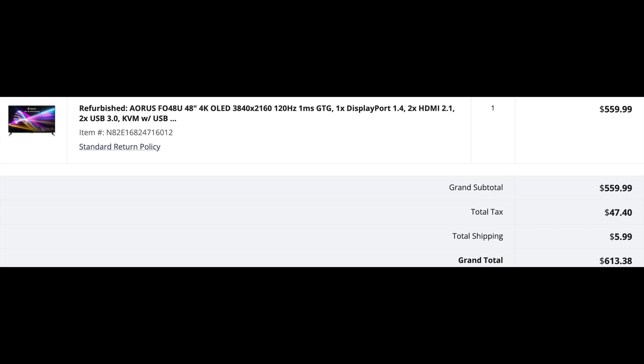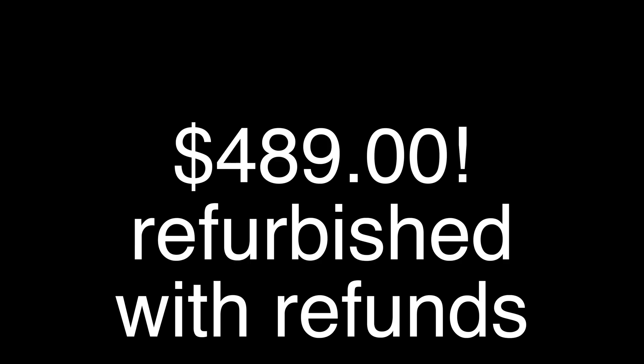Remember how I said I was going to check it out before I set it up? I did, but I didn't notice this until after I set it up — there are some dead pixels in the upper left-hand corner, quite a few of them. They're just black; you only notice that little bit above the Apple logo, and it looks much worse in the photo than in real life. I called Newegg, told them about it, and they took $20 off for not giving me the screws, which was pretty generous, and then another $50 off. So I got this monitor, normally $800, for $489 before tax.